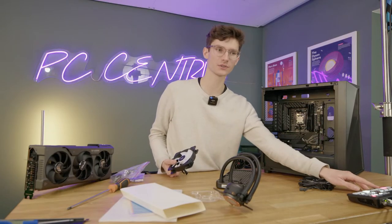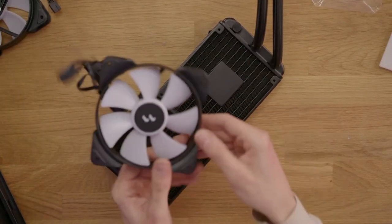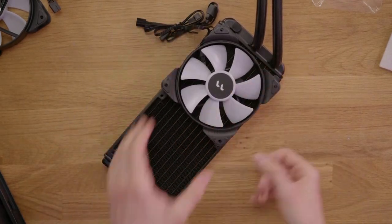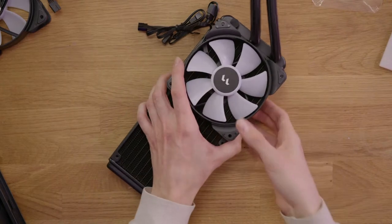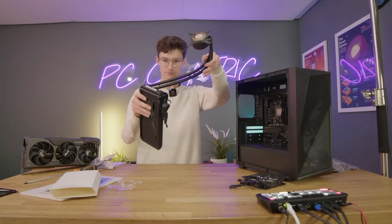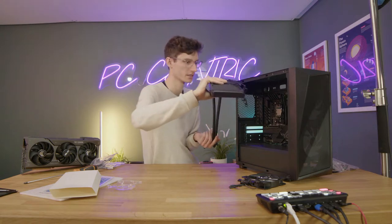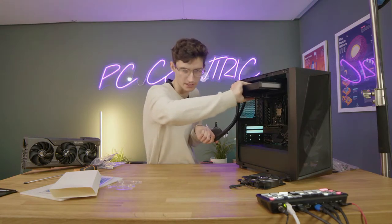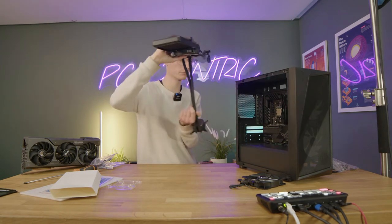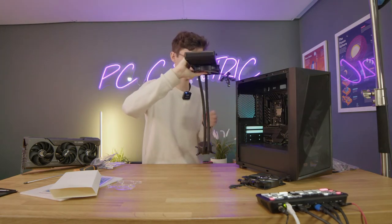So what you want to do, I'll start that again. Make sure the fan is blowing into the radiator if you want it to exhaust out. You then do this little test where you hold it all together like this. You pick it up and bring it round and put it into the case. And then if you've made a mistake, you'll notice before you've screwed it in. Here, I have probably made a mistake, really.